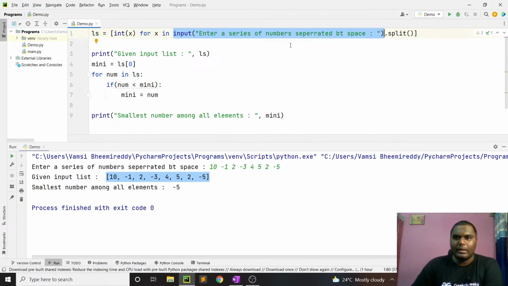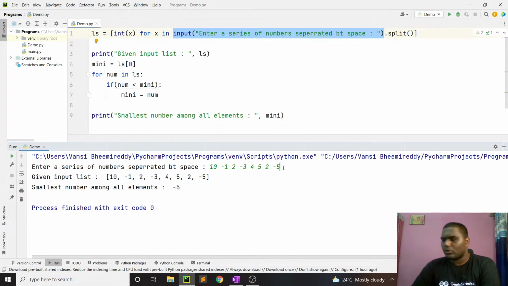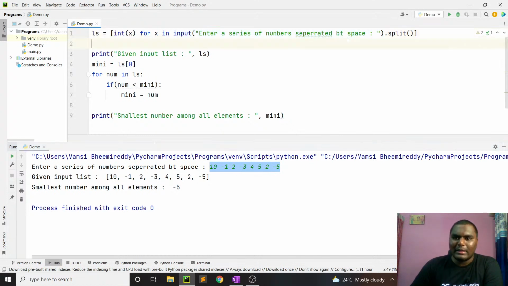By default input will accept everything in the string format, so it will take out all these numbers and it includes spaces as well. Now you are telling it to split the numbers by the space. Here we have one space, here some space, so it will divide the numbers with the spaces.